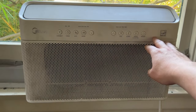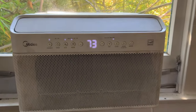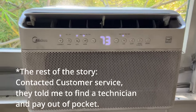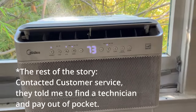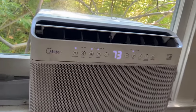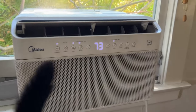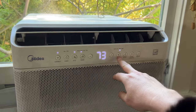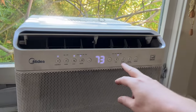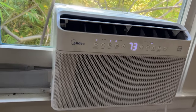But 11 and a half months into a 12 month warranty, this started happening. We'll just turn it on, I'll show you. What a noise. And it only gets worse the higher the fan goes. So something's not right.